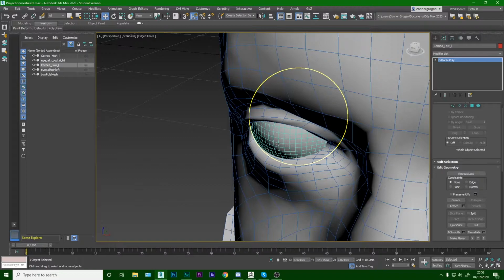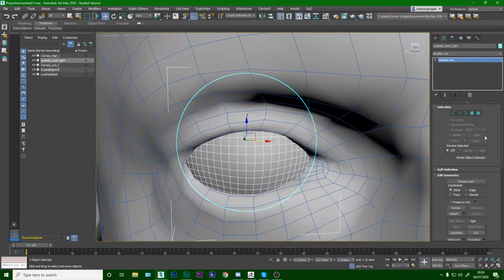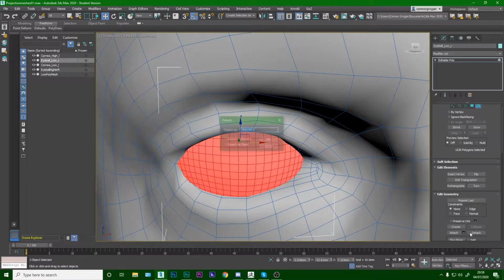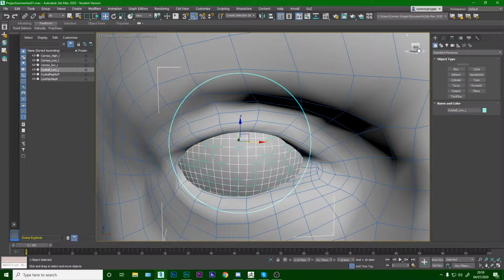Let's unhide all. Go to this one now. Let's call this eyeball low R. Let's detach it. Let's call it cornea low R. Hide that.